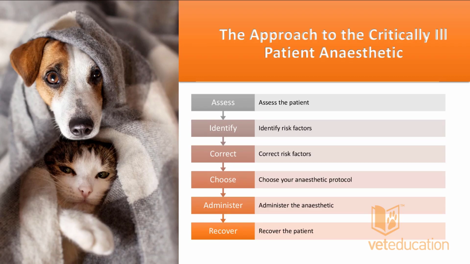But we need to choose our anesthetic protocol, and that's what I want to run through in the next little bit with us all together as a group. We're going to choose an anesthetic protocol, then we administer anesthetic, and then we recover the patient. So that's how I approach these anesthetics. Yes, I have a list of favorite drugs that I use all the time, and you might have favorite drugs that you use all the time that are safe in your hands, and I would encourage you to continue to use drugs that are safe in your hands.